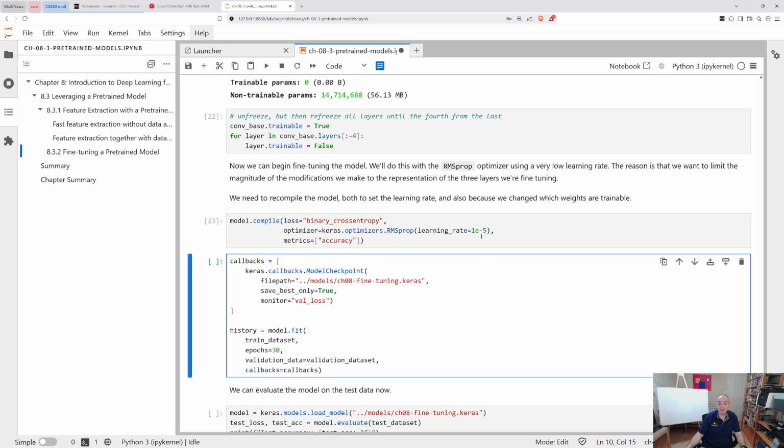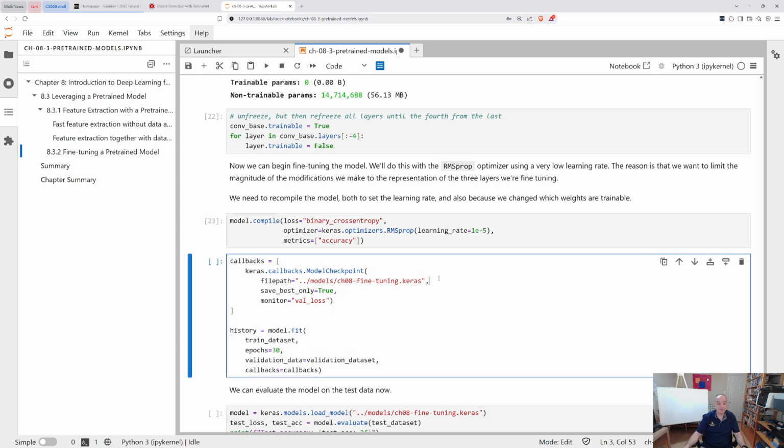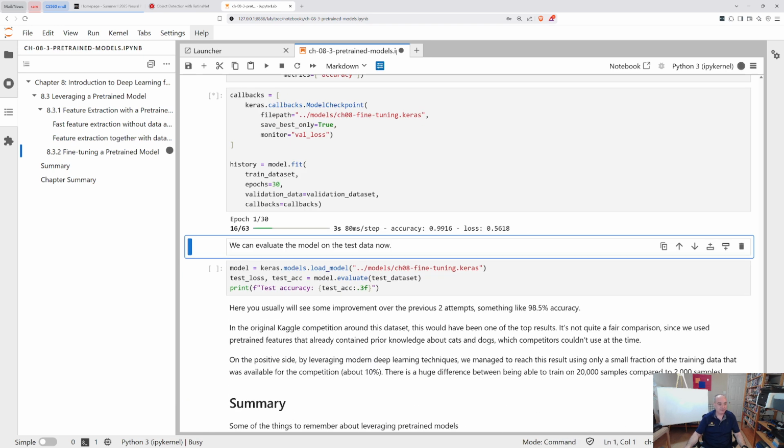And another thing, I should mention that he did actually reduce the learning rate in this example as well. So apparently it was still kind of too big. It was destroying. So it's just another thing to keep in mind. This fine tuning might not always work. You have to be careful that you don't destroy what you already have in the base layers. So this just further makes it so that we're only taking really small steps in this fine tuning. So let's go ahead and let that fit for 30 epochs.